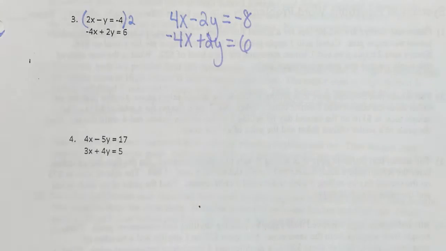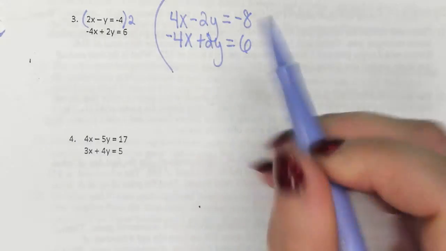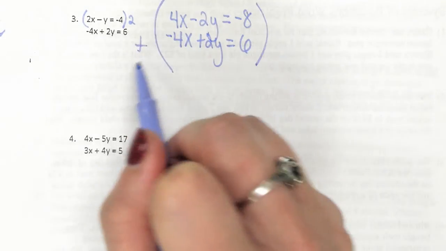How do you know if you're adding or subtracting? So whatever makes them go away. So 4 and negative 4. You subtract 4 minus negative 4, you get 8. If you add 4 plus negative 4, you get 0. But the y's go away too. So it's all real numbers? Is it undefined? Which one do y'all want to do? Well, we have to add for either one.